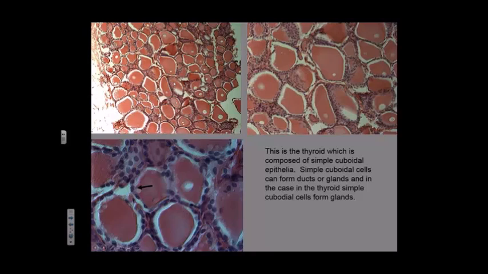So the ball's shaped like this. If I cut it here, or cut it here, the same circle will give you different diameters, wouldn't it? When you look at it on the cross-section. Different diameters. Each one of these is a ball, made up of simple cuboidal epithelia. That's another place where you'll find simple cuboidal epithelia, in your thyroid.